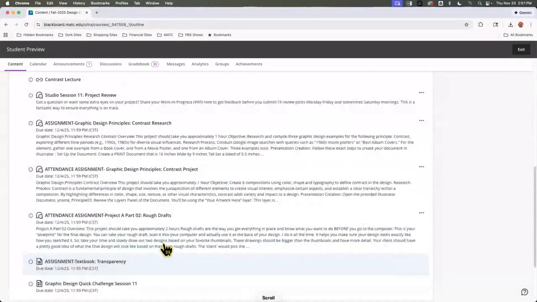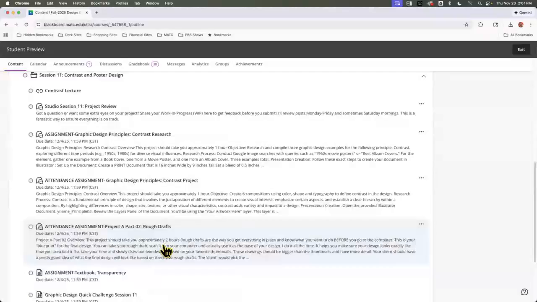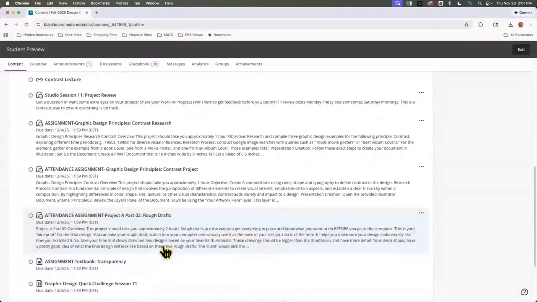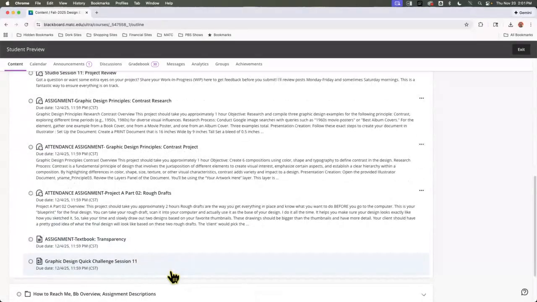Make sure you're just staying on top of things. Fall ends, spring starts, courses fill up. The sooner you register, the better. If it fills up, it's full. And then you got to wait. So just kind of know that, it's not an infinite amount of class space. So make sure you get in, and you get in earlier than later. As they say, the early bird gets the worm. The late bird waits for the next semester.